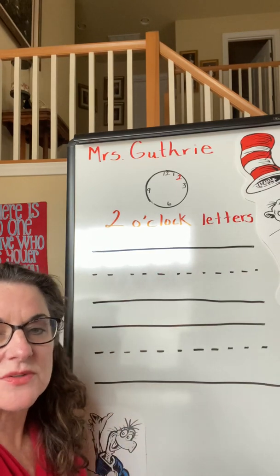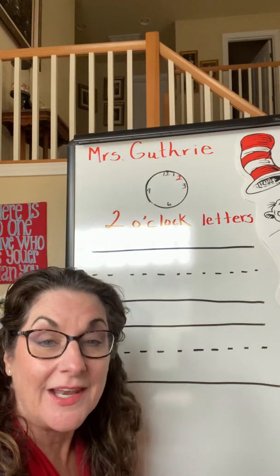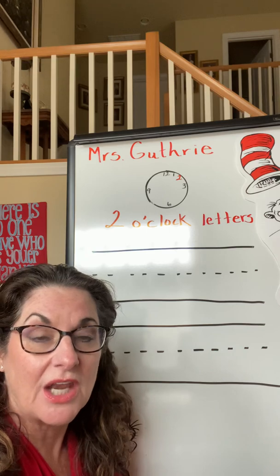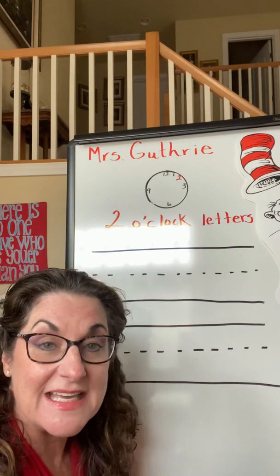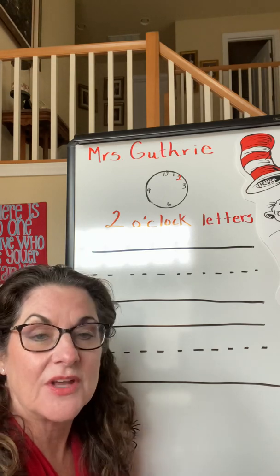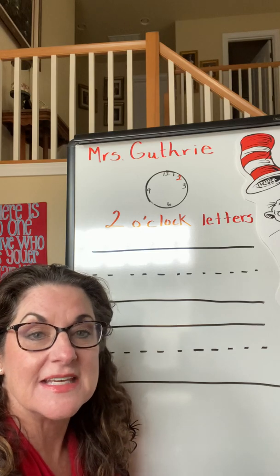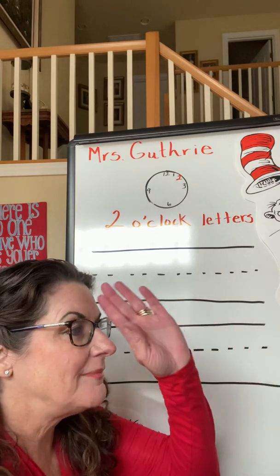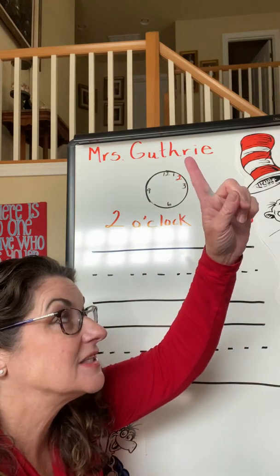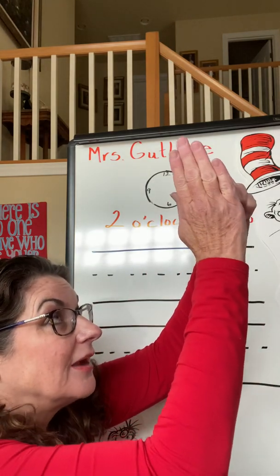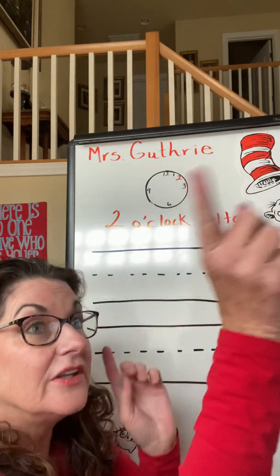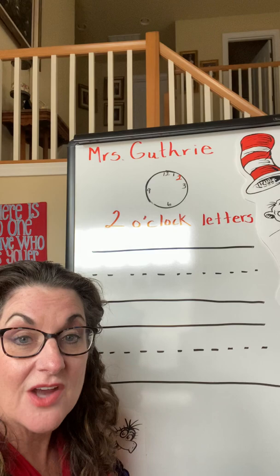Now, I want to tell you a little story. Mr. Guthrie was a helicopter pilot, and pilots use the position of numbers on a clock to talk about where something is. So if we're riding in the car and Mr. Guthrie wants me to see something, he'll say, look, it's at 2 o'clock. And I have to imagine that the 12 is up here at the top, and 1, 2, not all the way to 3. And I look there and I can see what he's talking about.